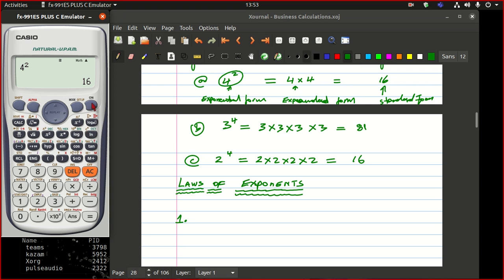If you have an exponent other than 2, you don't press here, you press there. For instance, you have 3, and then you press this one here. It's going to give you a square to ask what exponent you want. So you press your 4, it sits nicely, and then you press equals, so you have 81. That's how you press these nice things here. When you press shift or alpha, you are trying to display the things written on the top here.